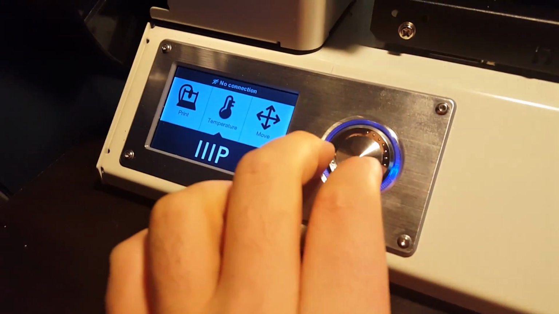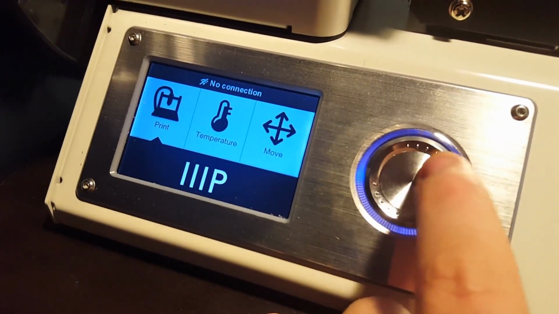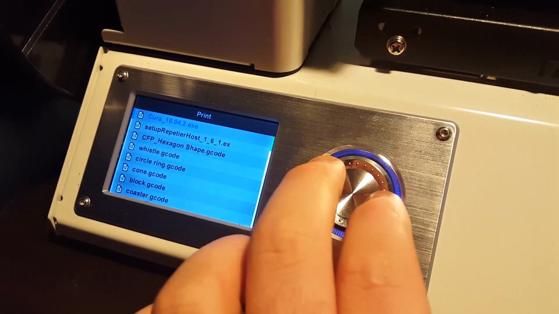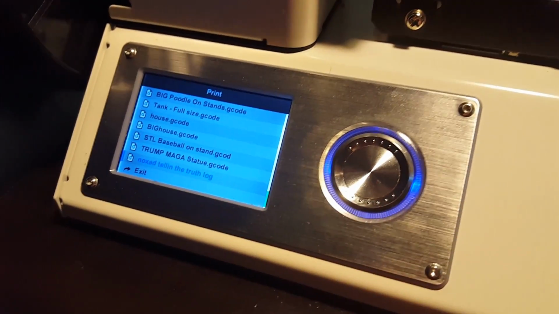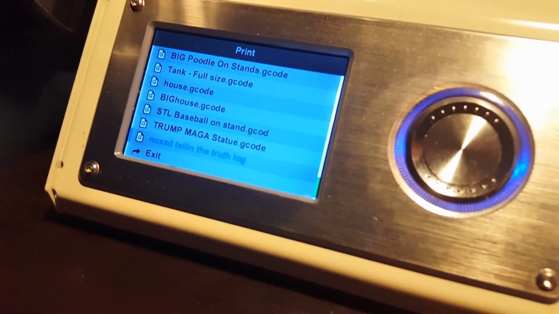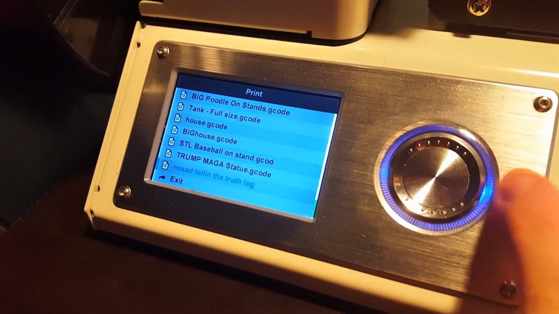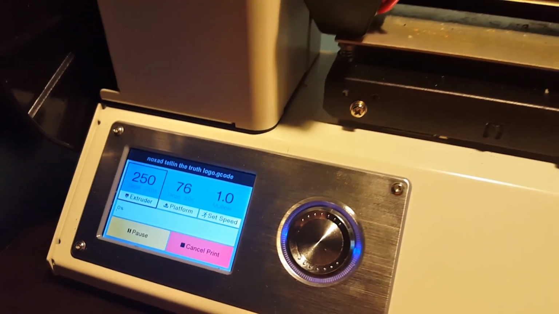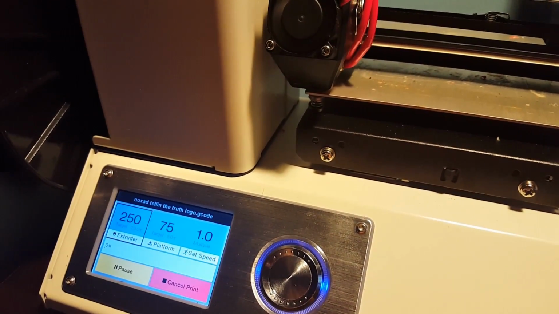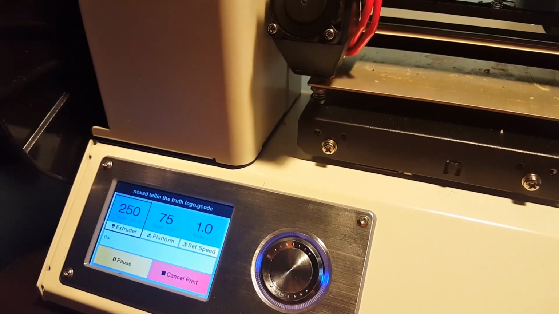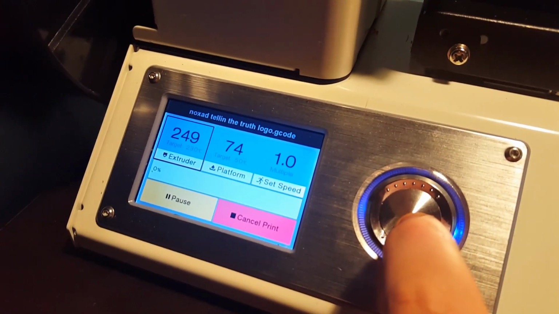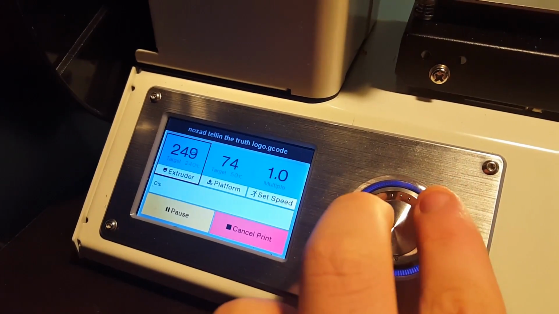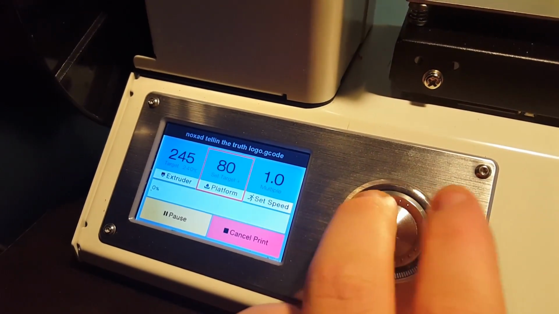Okay, so now our temperatures are all the way up. We can now go over to our print setting. The new thing I added, I'm going to print off a little logo for my website here. Select that and you can enter. And now you can see the extruder is moving, heading to print. Now I do want to move my temperatures back up. I'm having better luck printing at like 240 for the extruder, and I want my platform as hot as I can get it, which is 80.